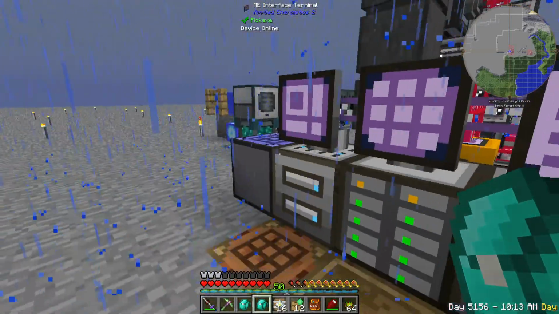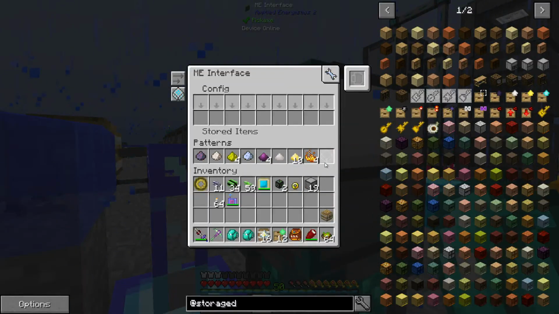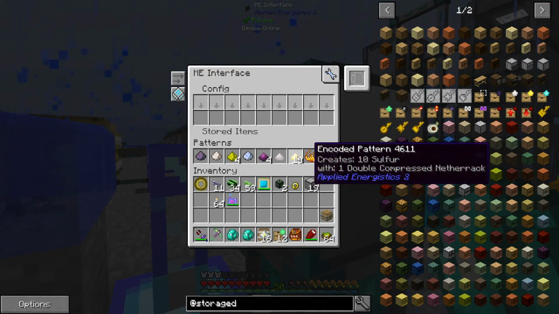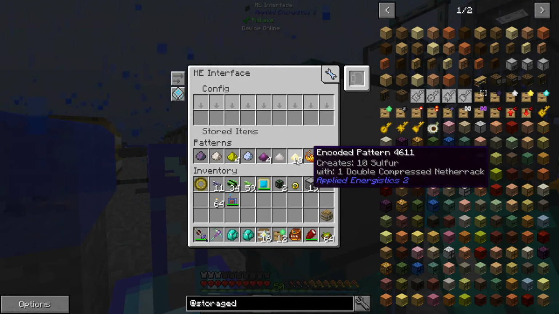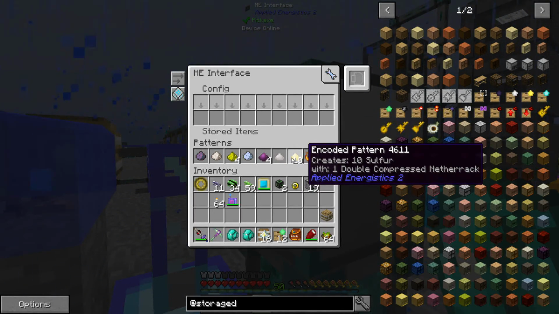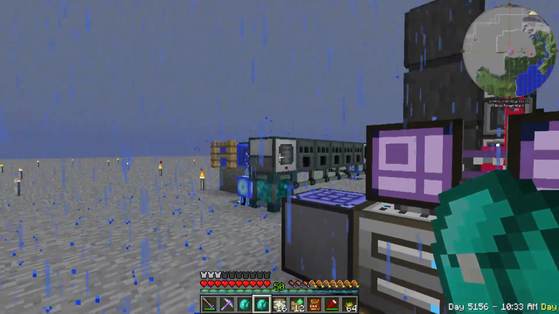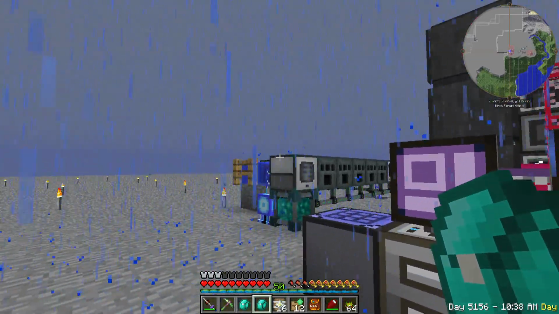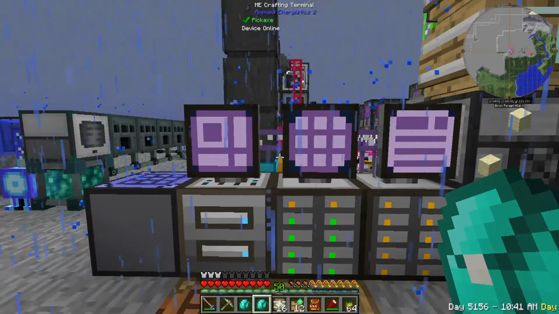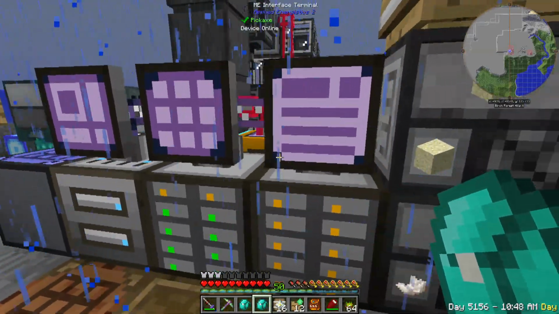And the reason that I did this is that if we run double compressed netherrack through the pulverizer, we have a guaranteed 10 sulfur and then 4 chances of 15% for 10 more sulfur. So if we ever run out of sulfur, that's what we're going to do. Currently we have a whole lot because I grabbed a whole bunch of it from the mob spawner.